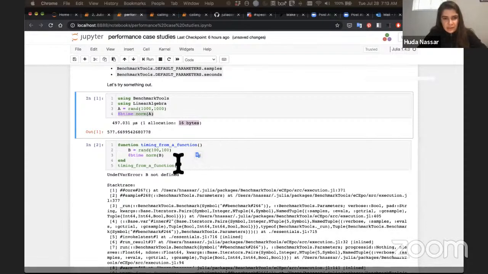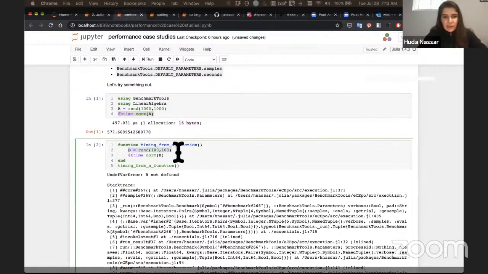One thing you will need to know when you're timing anything inside a function, though, or inside a different scope, is, for instance, here, we're going to do the same exact thing, except that we're going to do it in a function. So here we're creating a matrix B, and then we're timing it. Literally the same exact thing. It can be even more exact if I add the zeros, but that's not the point, so I'll just skip it for now. And then the next thing I will do is call the function. So I created the function and then called the function.